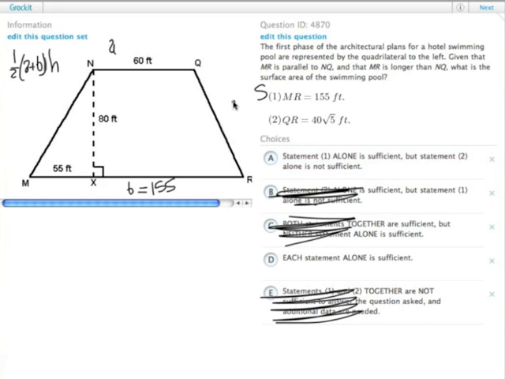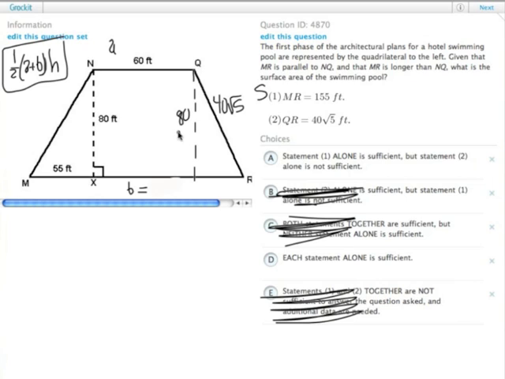Trickier is statement 2, which tells us that QR, this number over here, is 40 times the square root of 5. And we should probably, for purposes of determining sufficiency, get rid of that number. Now, it looks like it might not be sufficient because we don't have a value for the whole base. However, if you don't, and this is something you would have had to do anyway if you didn't remember the formula for the area of a trapezoid, you can always figure it out by dividing it up into a rectangle and two triangles. And the two triangles will not necessarily be the same size. So we know that the height is still going to be 80.